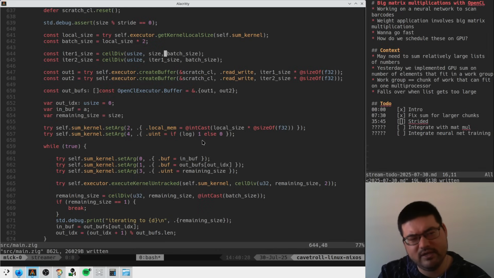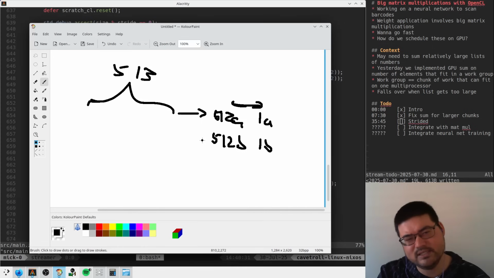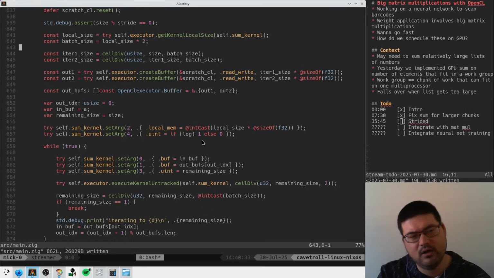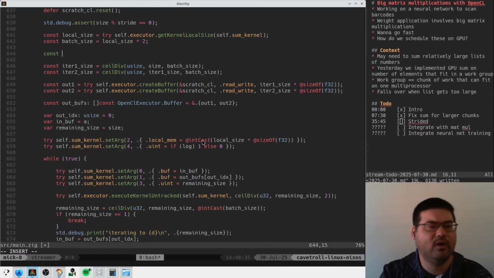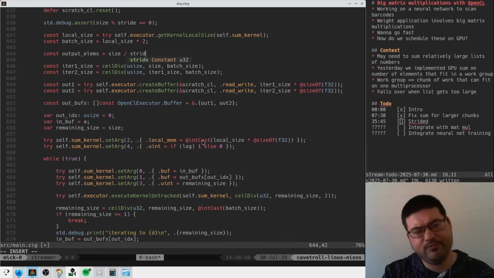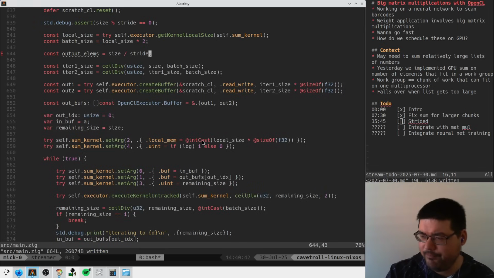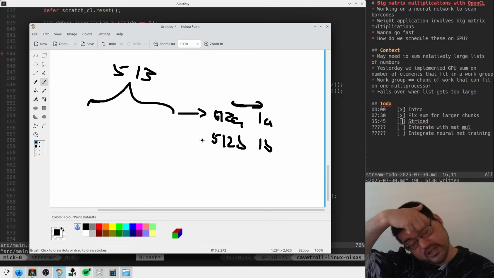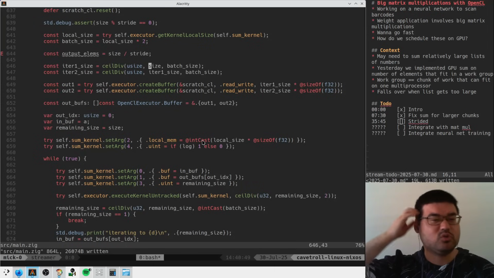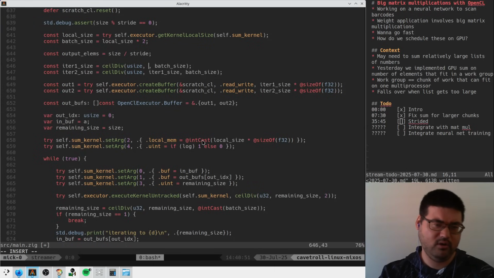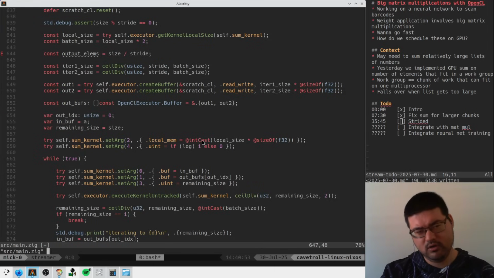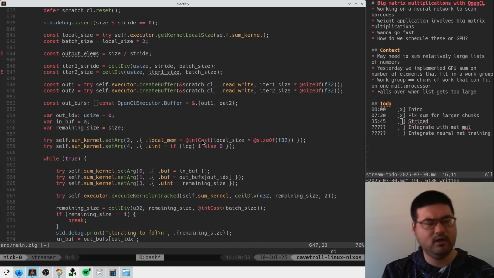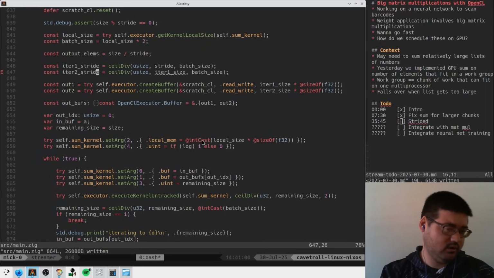So we have the idea of iter1 size. Okay, so output elements here is going to be size over stride, right? This is the number of things that we want to output. Each iteration is based off of stride, though, not size anymore. Iter1 stride, iter2 stride, right?